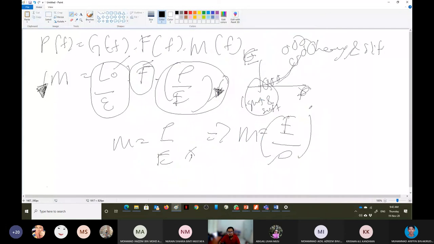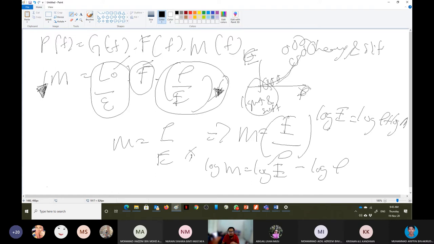From here, we just use log M equals log modulus minus log rho. If you rearrange it, log modulus equals log rho plus log M, the material index. So we have a linear equation, as opposed to a logarithmic equation. This is the y, the density would be the x-axis, and c is the intercept. So the material index is the intercept.